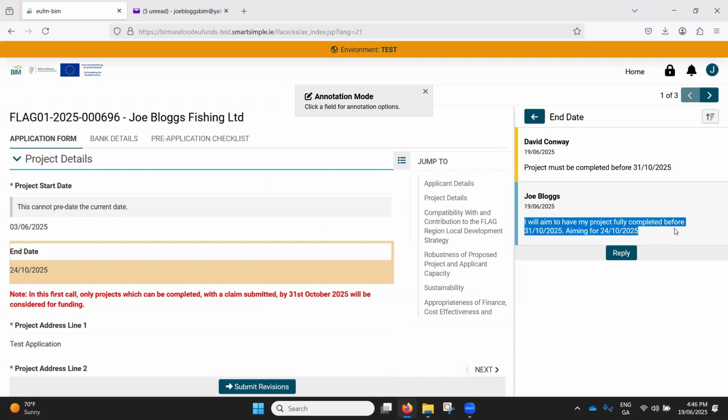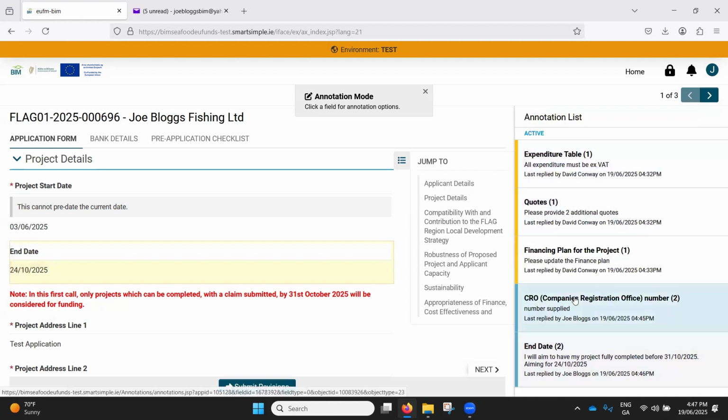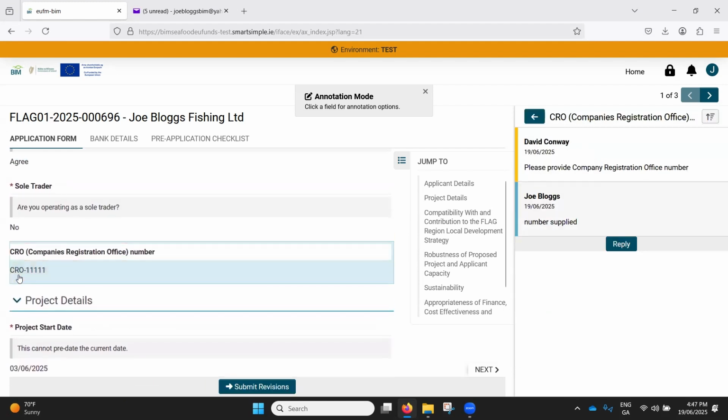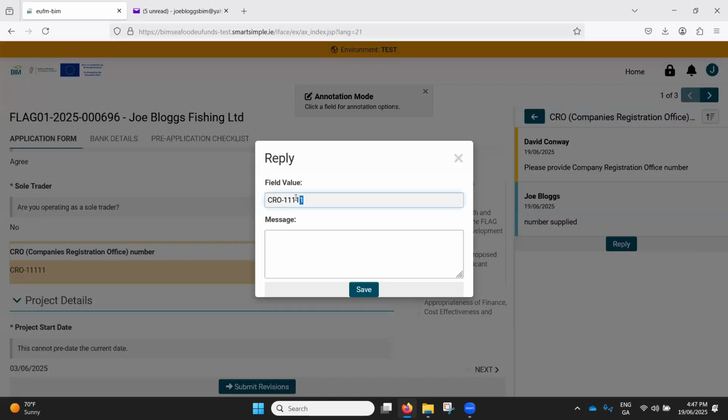That message is going to go back to the grants team, and you can see that the actual form itself has been updated. That field now has been changed. Again, I can click out of here, and now I can see anything in blue has already been done. I can make a change to anything there. Let's say I put in the wrong number and noticed that my CRO number was wrong. If I want to change that, I just hit the reply button on it again, and I can say here, I was actually supposed to go, and then save.